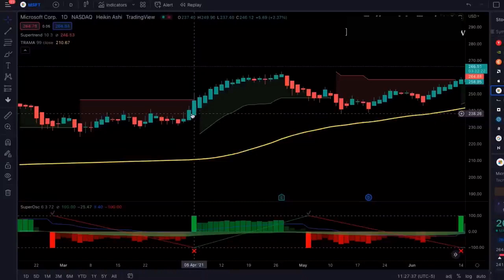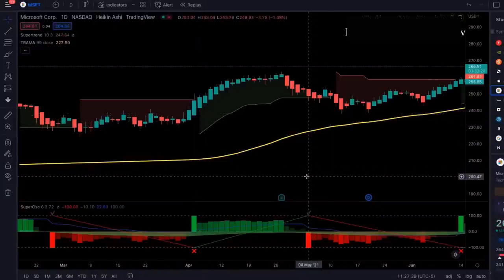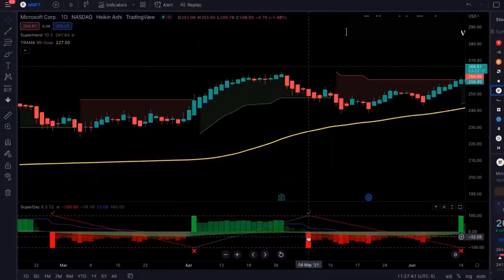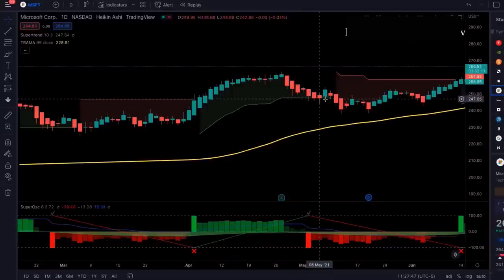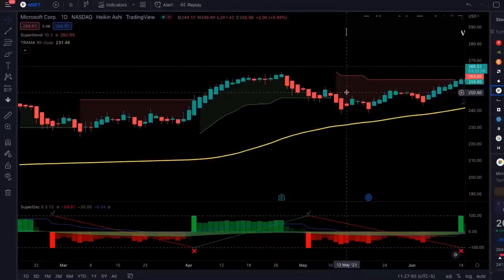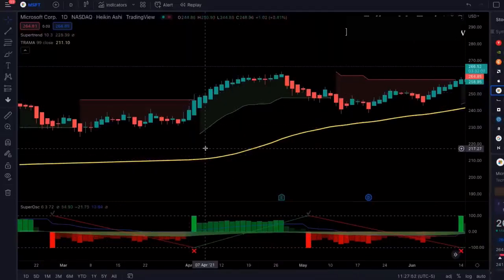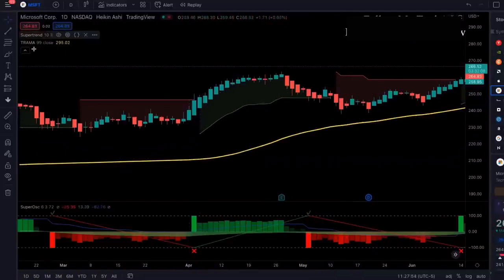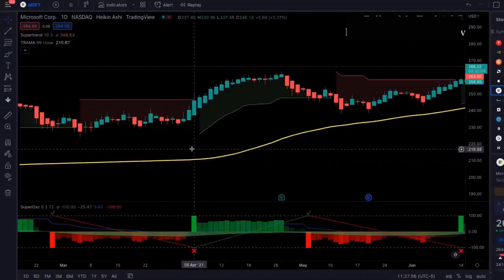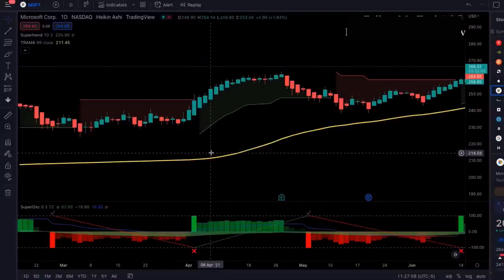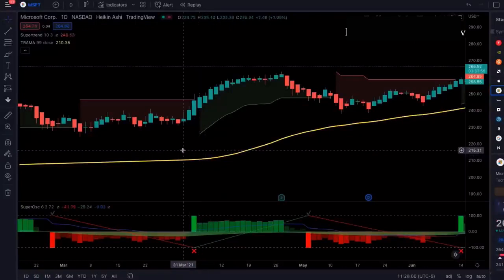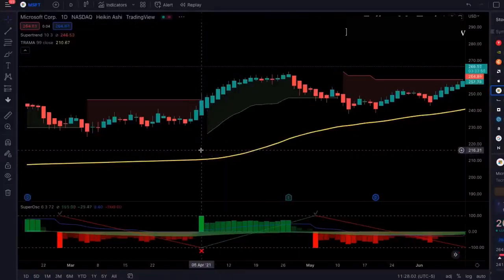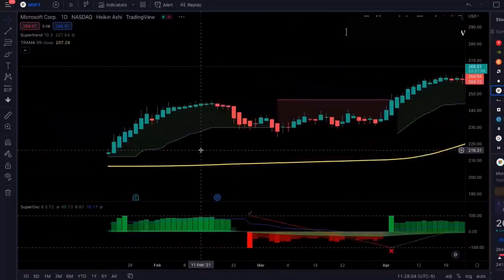Right here, it's not bad. Like you can look over here. The Supertrend oscillator is giving you a red sell signal, but the regular Supertrend indicator is still green and it doesn't turn red for quite some time, and the price action is above the trauma anyway. So yeah, these two indicators, yes, they may be similar, but they're not doing the exact same thing. So you're not getting the exact same signals on both. When all of these are in confluence, when they're all working together, that's when we get into those trades.